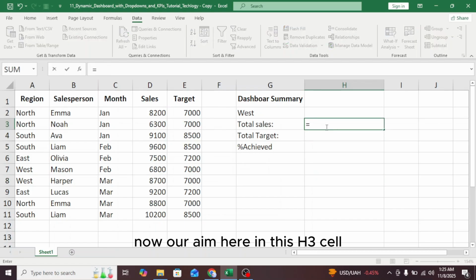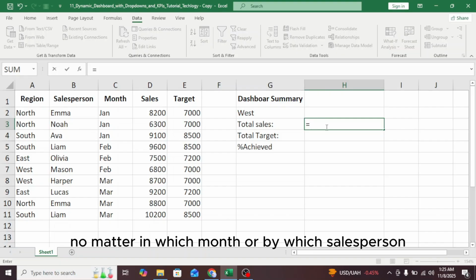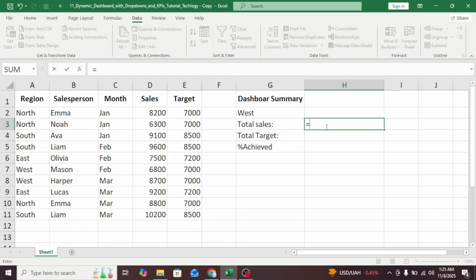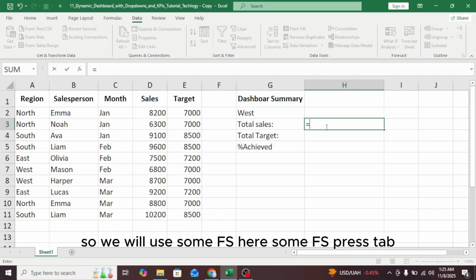Now our aim here in this H3 cell is to calculate the total sales combined in the west region, no matter in which month or by which salesperson. Our aim is to find the summation of the sales in the west region. So we will use SUMIFS here.